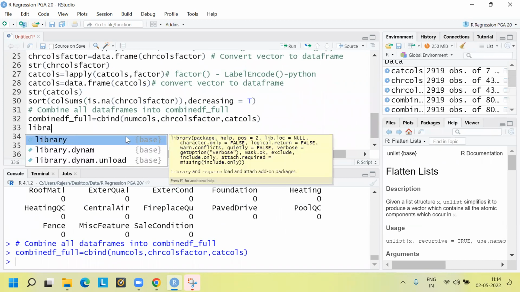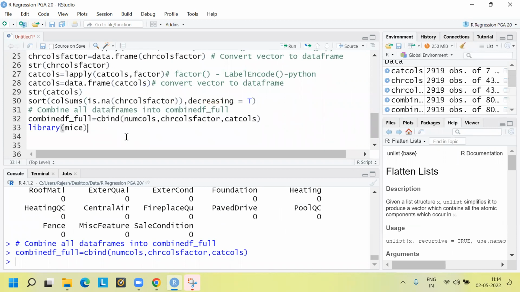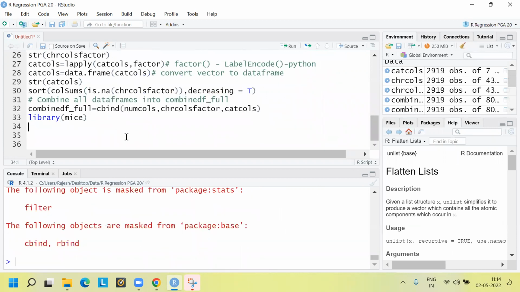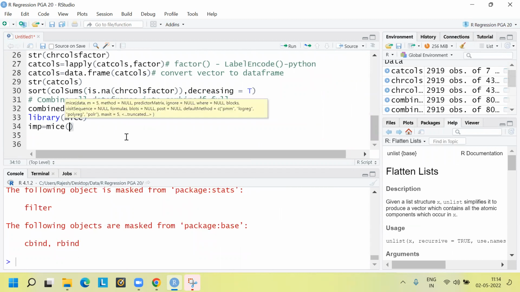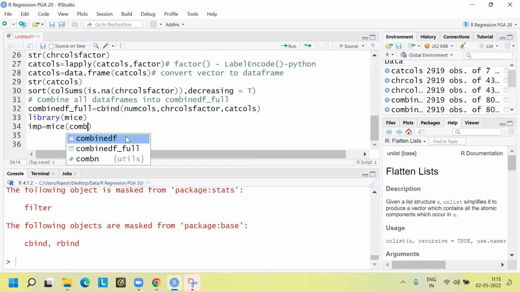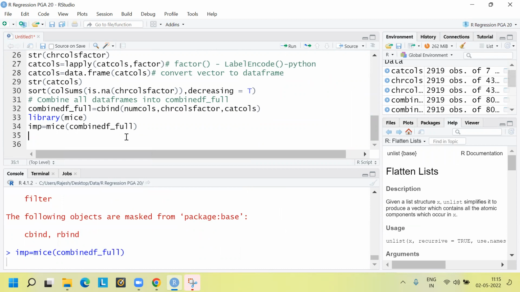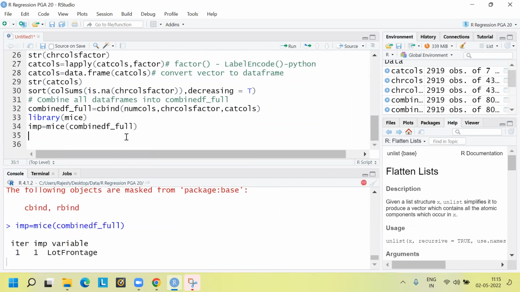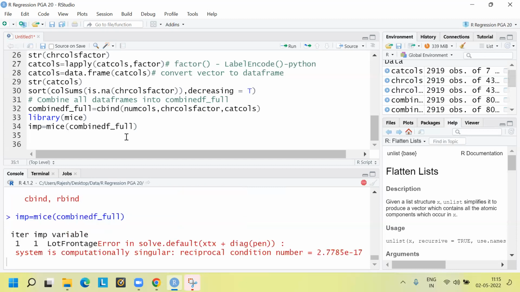Library mice. Imp is equal to mice combine underscore df underscore full. Correct? You tell her what is the error.